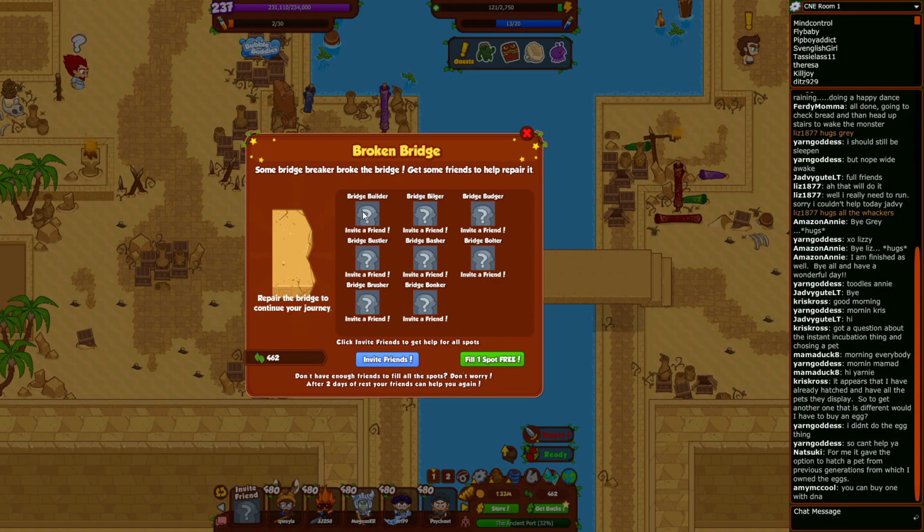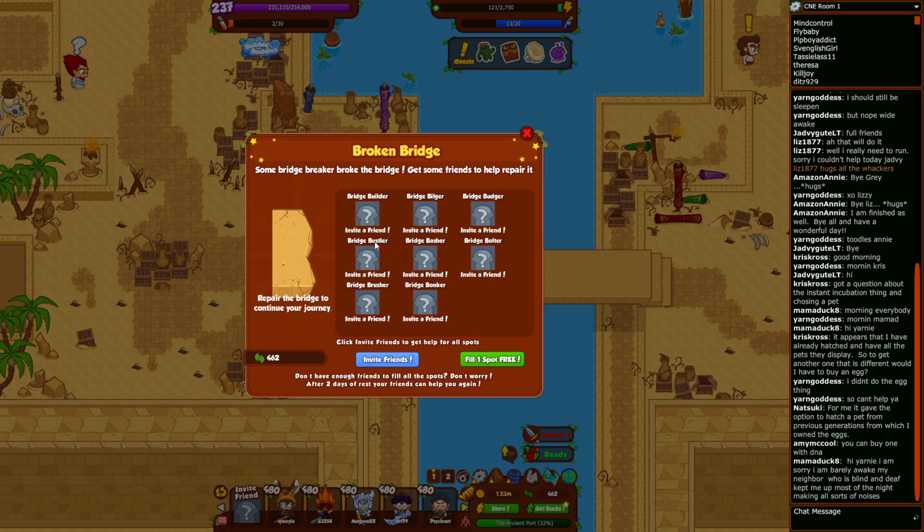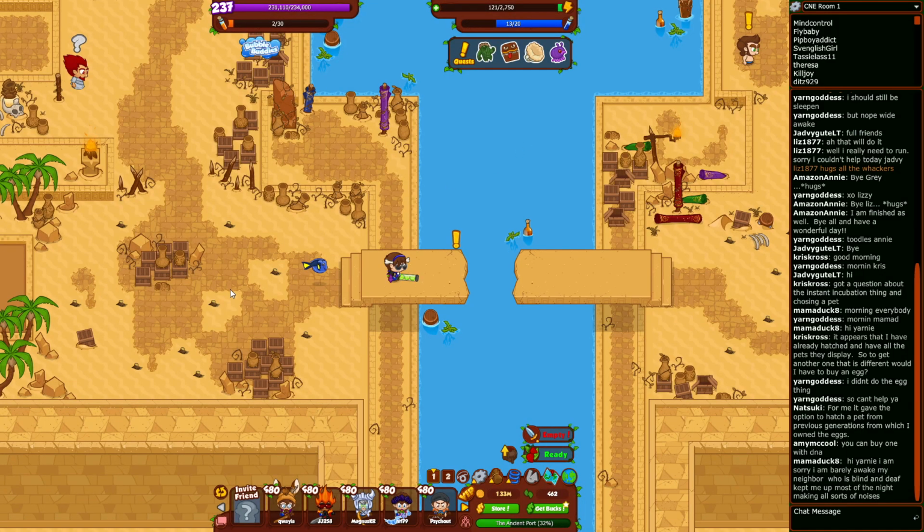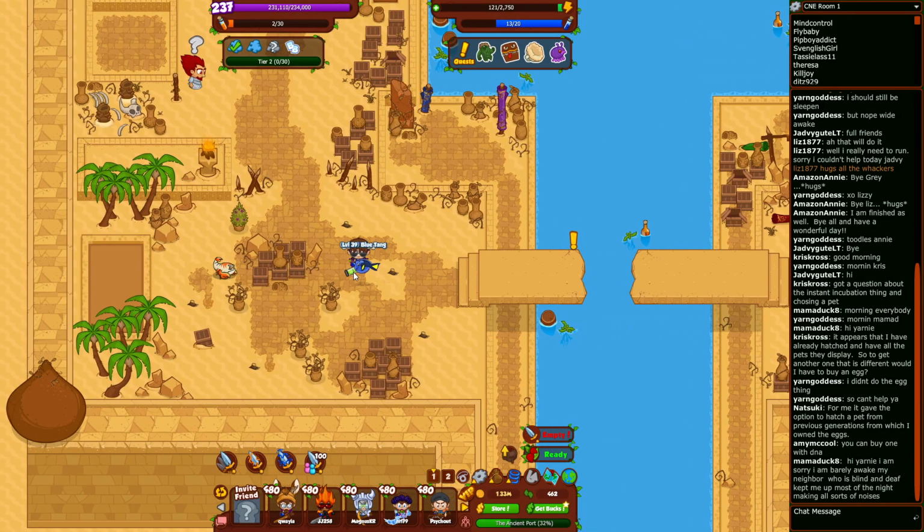Okay, we're gonna need a bridge builder. Bilger, Budger, Bustler, Basher, Bolter, Brusher, and Bonker. I want to be the bridge bonker. I want to bonk the bridge. That sounds hilarious. Okay, let's start on the second puzzle. Back to whacking.